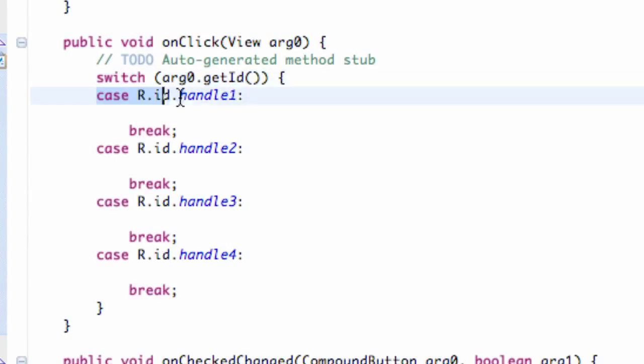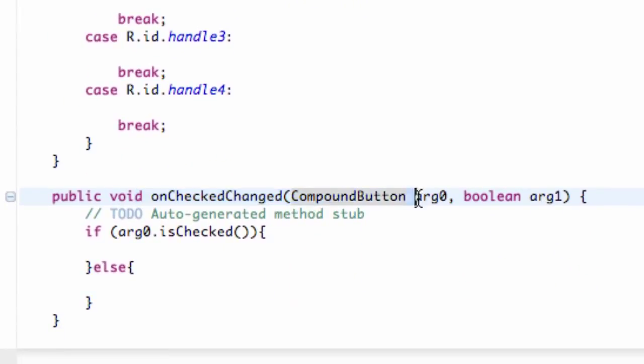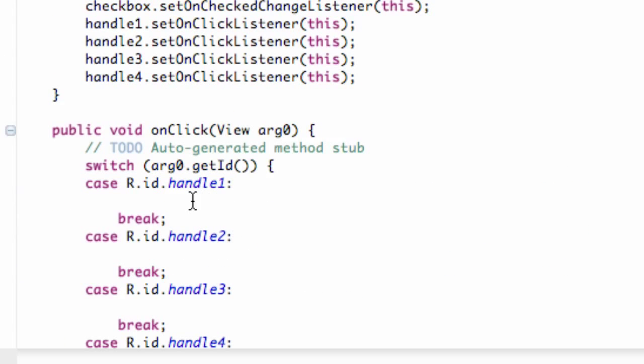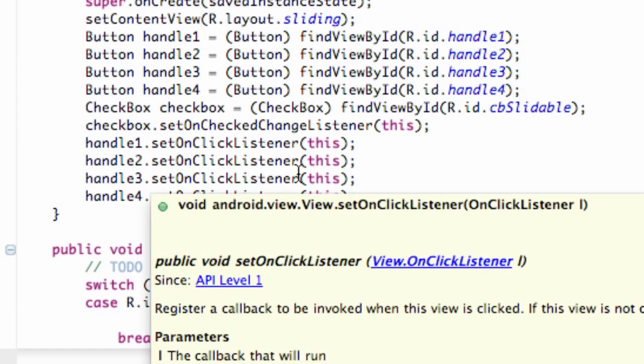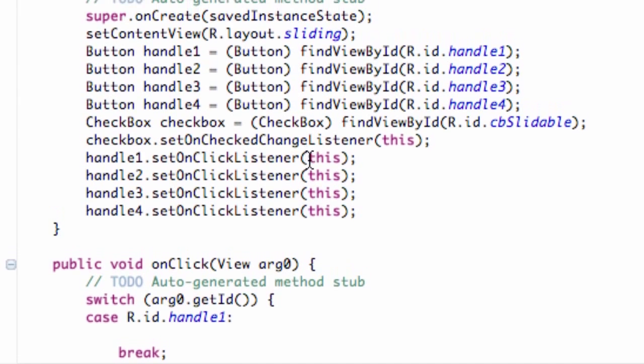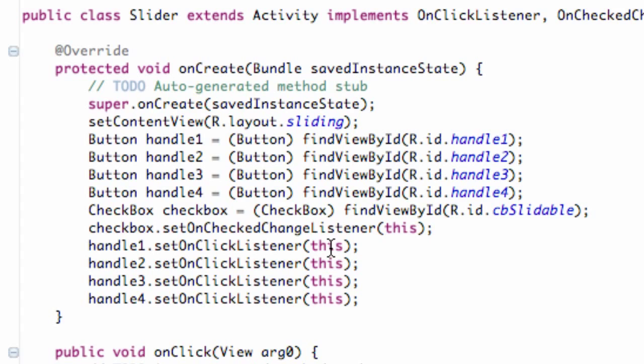The switch case just gets the ID. If it's the first button, here's that case, second button. We haven't really filled that in yet. I'm just setting up the basic framework for the sake of time. And then for our on-check change listener, pass in this compound button for argument 1. We're just going to say, is that checked? If it is, we're going to do something here. Else, we're not. Now, obviously, we haven't done anything with the handle, with our sliding drawer yet. So that's what this tutorial is mainly about. I just wanted to talk through what I've done so far, just so you guys aren't too confused there. So the first thing we want to do is set up our sliding drawer.